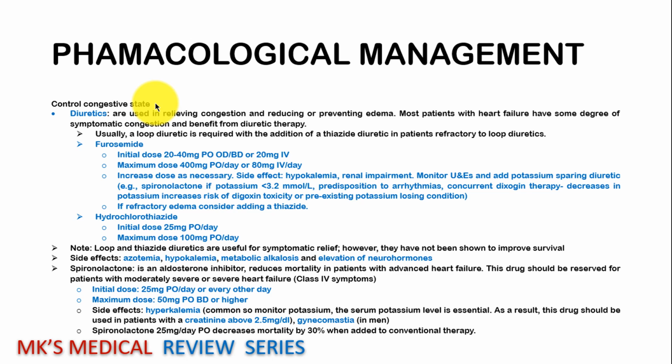a certain drug which is known as spironolactone. Now remember that spironolactone is often just given to patients that have advanced heart failure. So I would just say give it to patients that are at class 4, those that have symptoms even at rest. This is an aldosterone inhibitor, so it inhibits the functioning of aldosterone. Initially you can give a dose of 25 milligrams per day or every other day. Then you can go to a maximum of 50 milligrams orally twice a day, or even slightly higher.